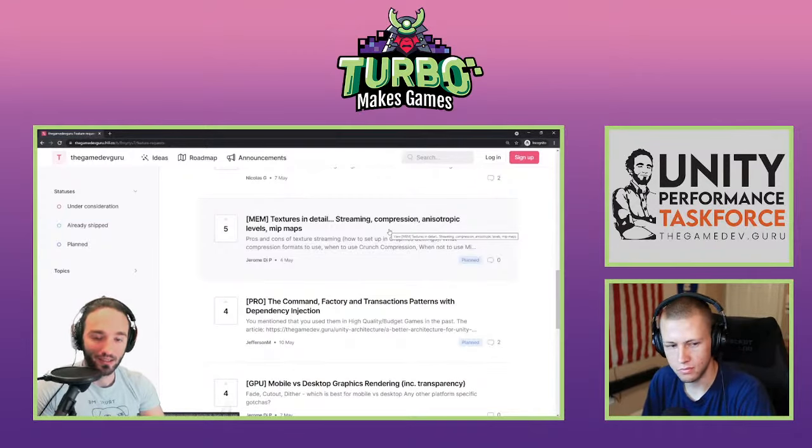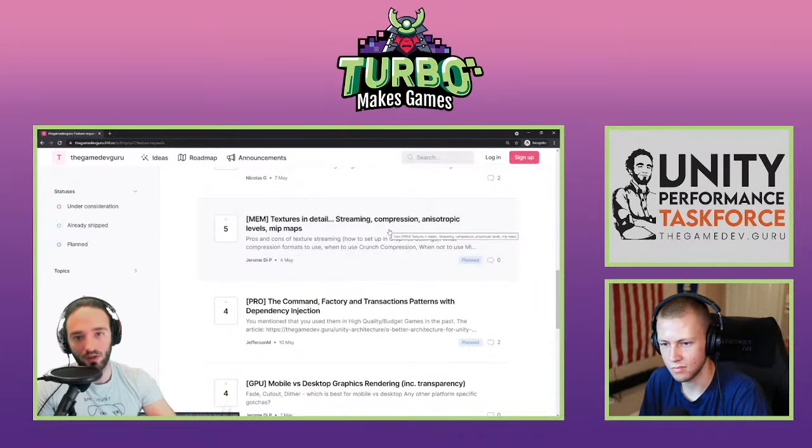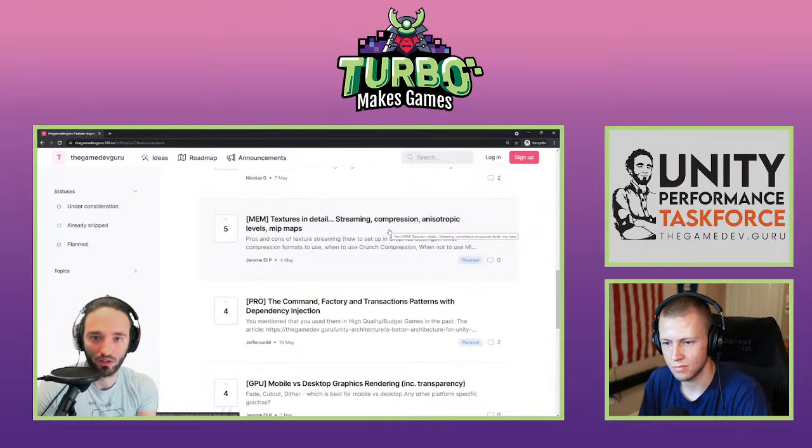This can be complex if you don't know how to do this, but I already made the effort for you. So for example, I talk about, if you're targeting this platform and aiming for these devices, then you can use this other better compression texture format, for example, ASTC, that gives you better quality for the same price. Things like this.